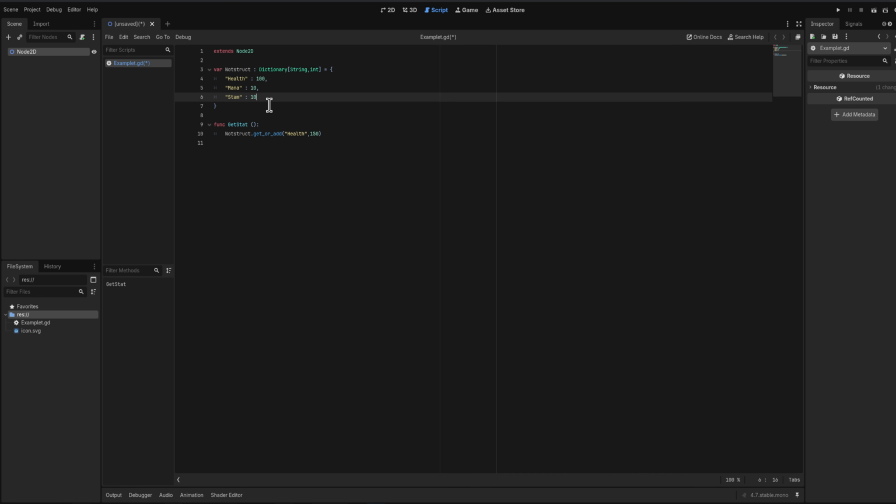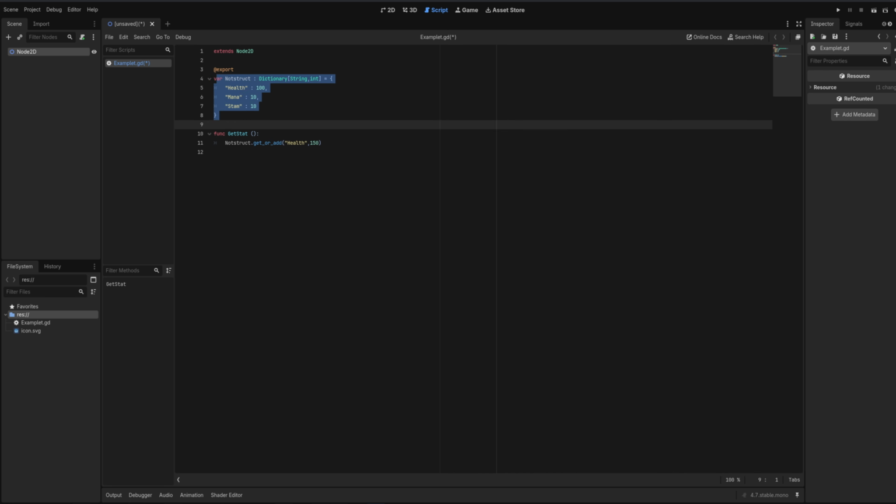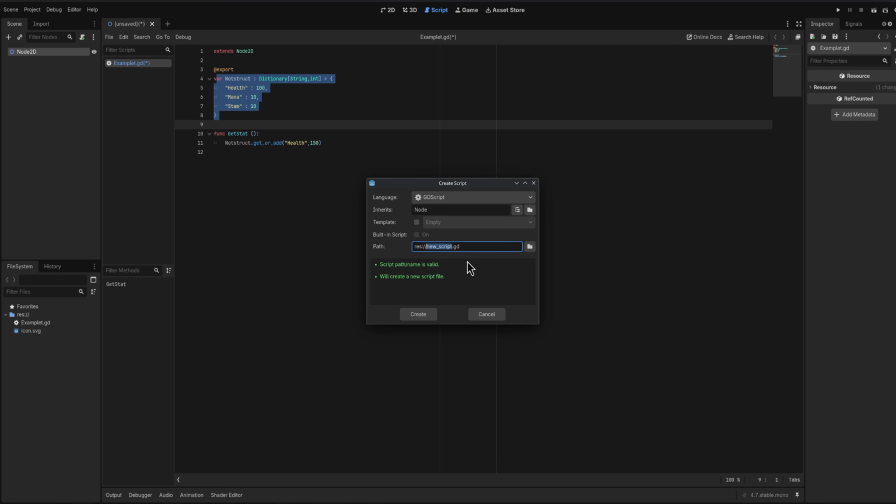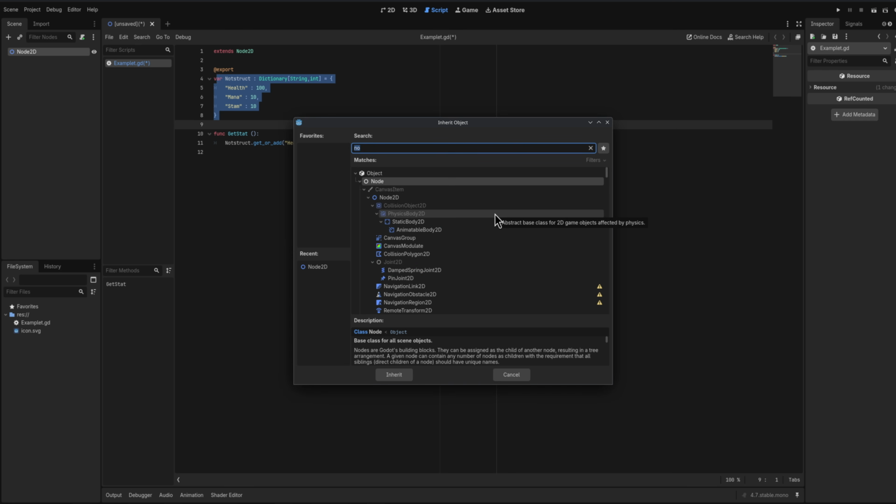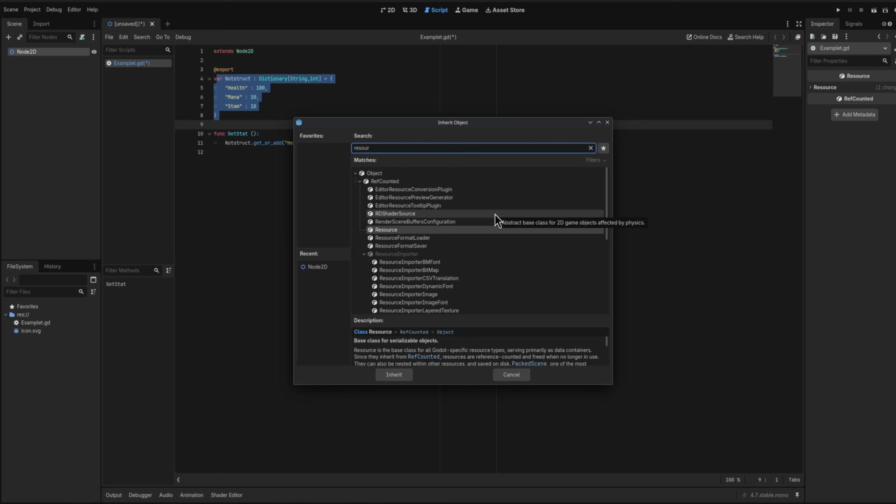And for that, we go to what is the generally much better replacement for structs, and that is resources. And just to be clear, you can still very much export this, and it will become editable in the editor. We'll look at that in a moment once we've done the resource. So we do a new script again. And this time we're going to inherit that off of the resource type.